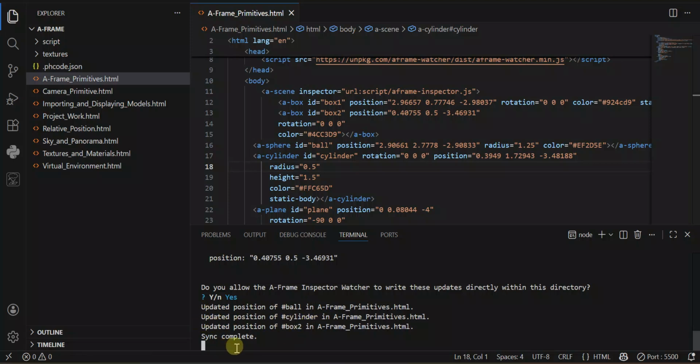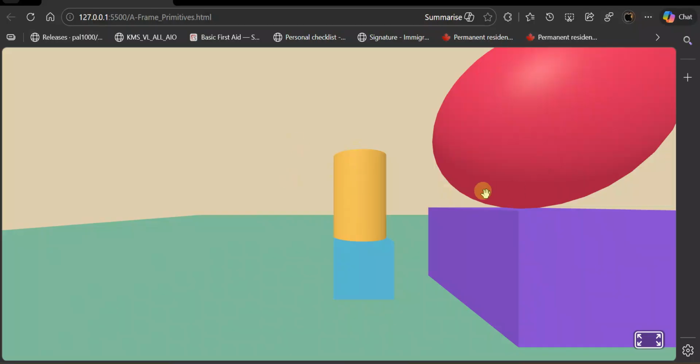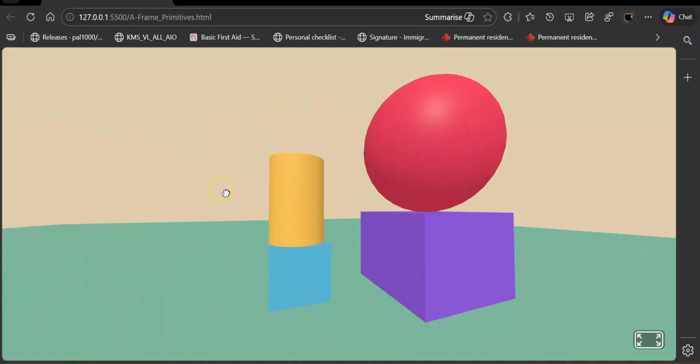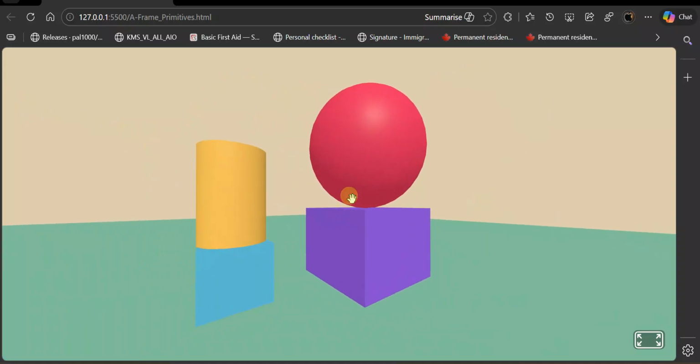So if I come back here, you see that our inspector has gone, right? I will just leave the inspector for a few seconds and then it's gone. That's what the inspector does. It will not wait for you. It will go away. So if you don't save the changes using the watcher, everything will go away.